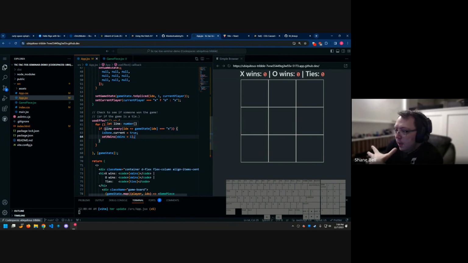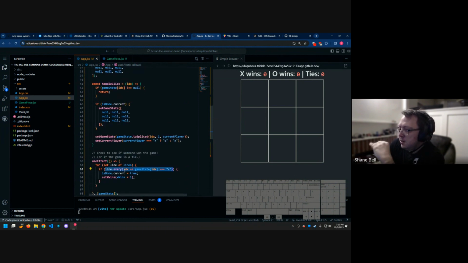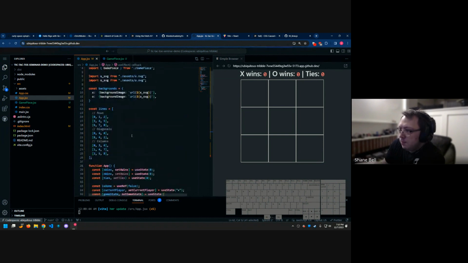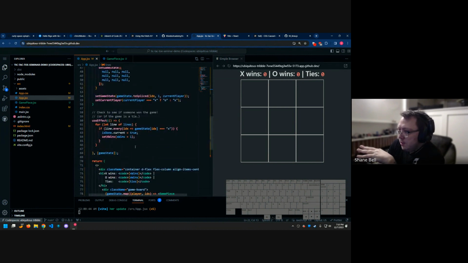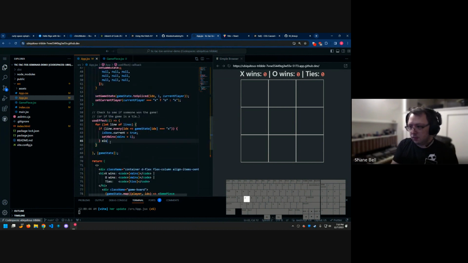So this is asking if X wins at some point when iterating, or in this case, if there is a line of all X's on any one of these lines, then we say X wins.